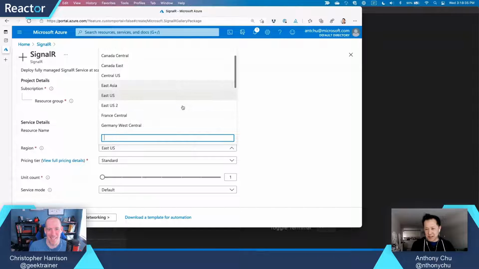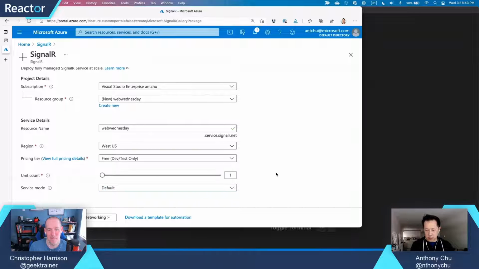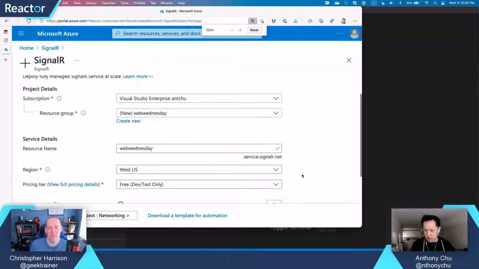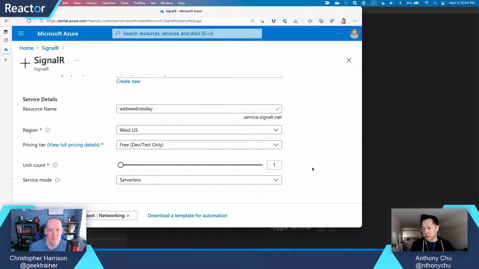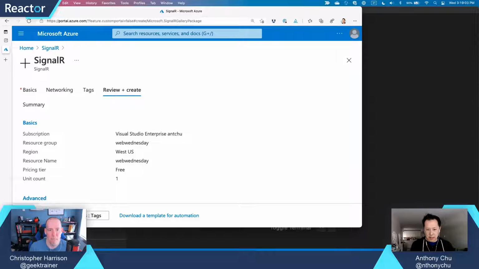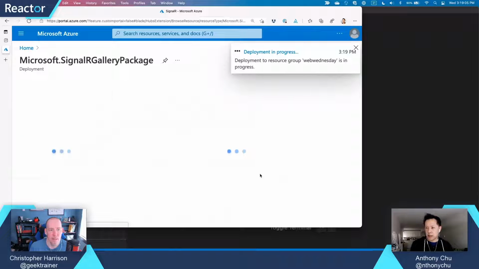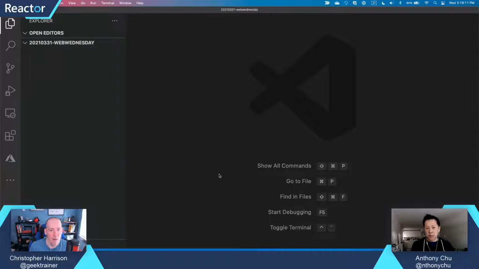I feel that. And then I'm going to pick a location nice and close to me. And then I'm going to pick the free tier. And then down here, hopefully this is big enough. I'm trying to make it bigger. There you go. And there's the default and classic. I don't need to explain to you what they are, because we're not using them today. We're going to use the serverless one. That's the one we can use with Azure Functions. Okay. And then I'm just going to go ahead and create it after the button lights up. So it's going to go off and get created. I think in probably a minute or two, we should have one. So while that's happening, let's take a look at how we can work with it from Azure Functions.